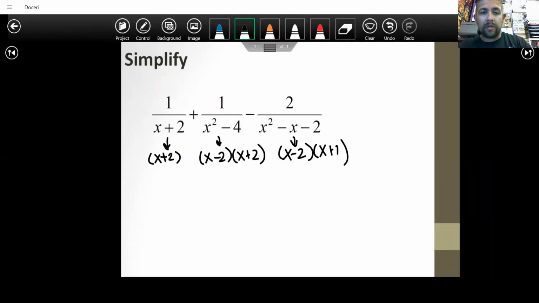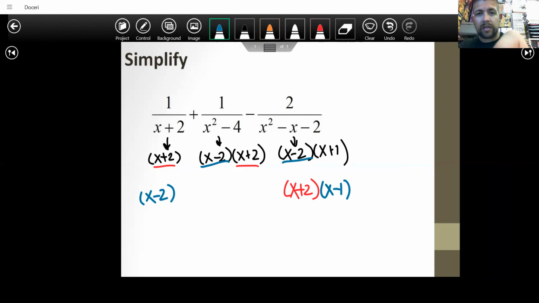All of these components seem to be missing something, so we have to add them all in. If I'm looking at x plus 2, this other one has x plus 2, but this side does not, so I'm going to add the x plus 2 to this side for a common multiple. The next one, in the middle, we're missing an x minus 1, so I'm going to add this x minus 1 to this side. X minus 1 will stay in the middle, and then we're also missing an x minus 1 here. Then on top of that, I have an x minus 2, so this is a plus 2. So x minus 2. So our plus 2's go away. We're done with those. Our plus 2's on that side go away.